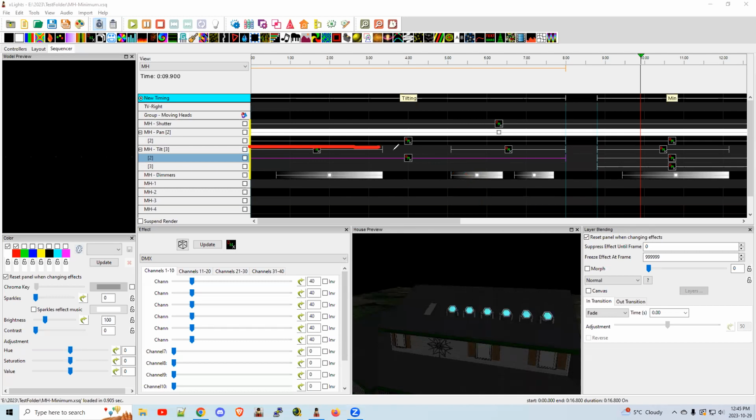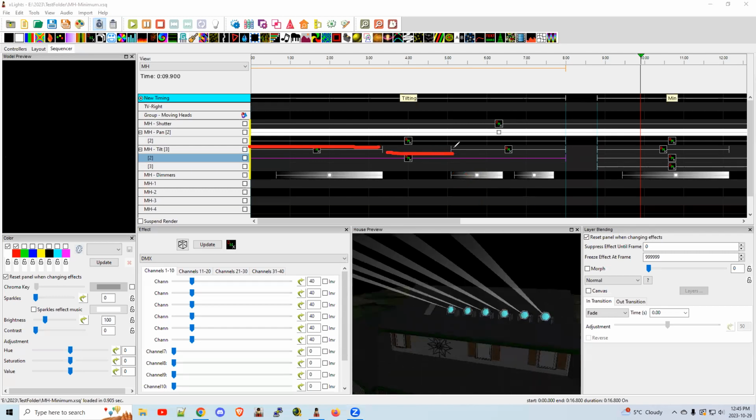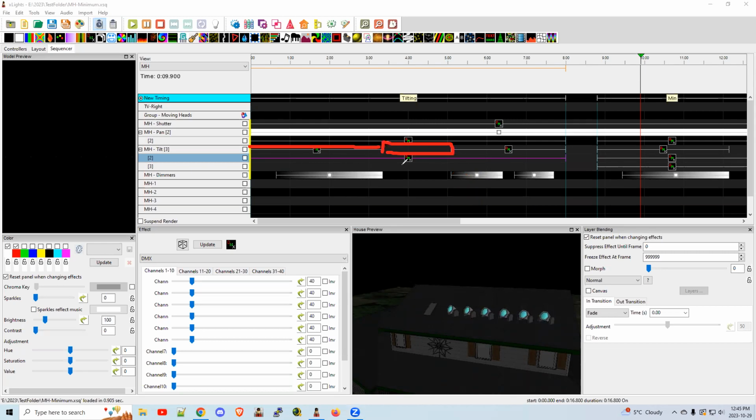We have the tilt, but what happens when there's nothing defined? Well, that's when this guy kicks in. This guy says, you know what? Don't go back down to the home position, which might be 0, but go to something in between that's maybe at 40, so that it's never pointing down at the ground. It's basically a home position, so that could be used for that. But then one extra technique that you can use is the minimum technique.